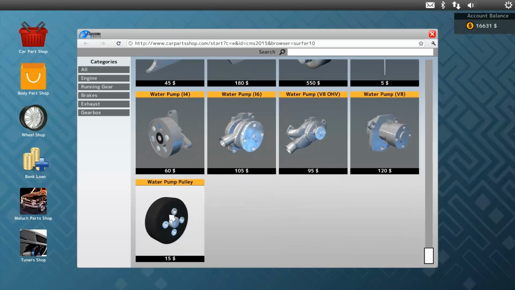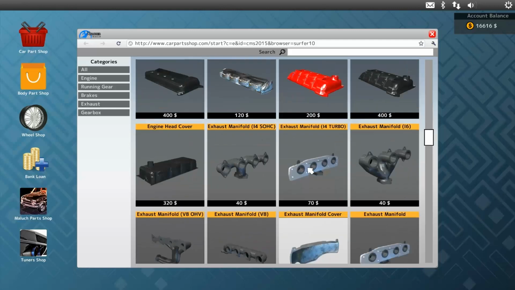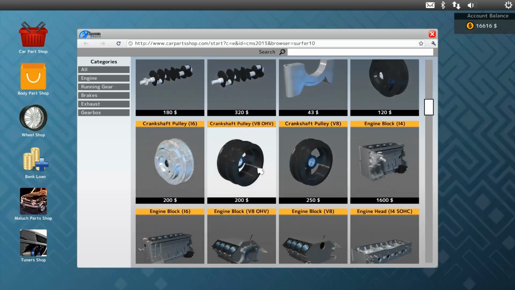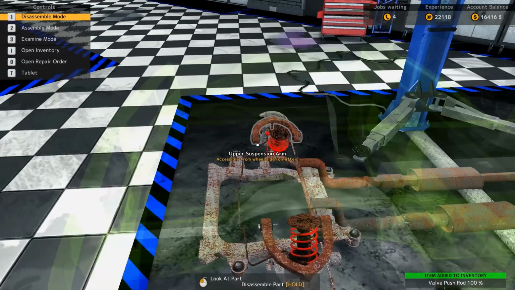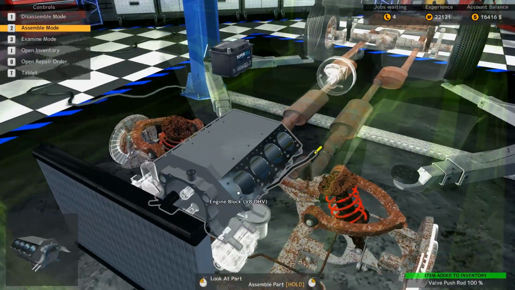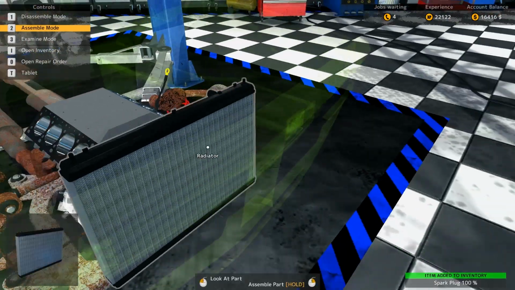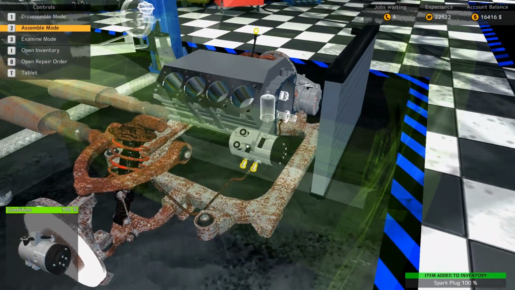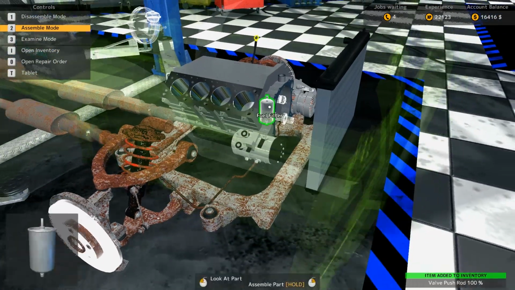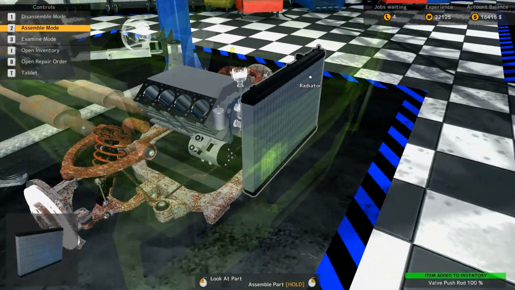I think that's 16 of those. A water pump pulley. And that. Okay. Let's start assembly, at least with what we got. Whew. This car was a mess. We might have been better off not buying it, but hey, why not, right?